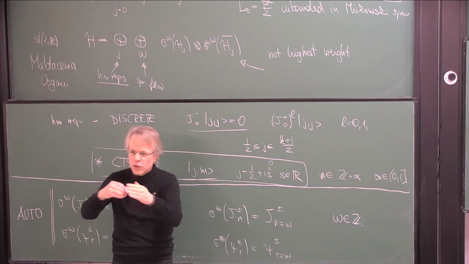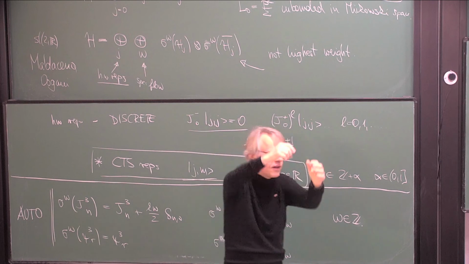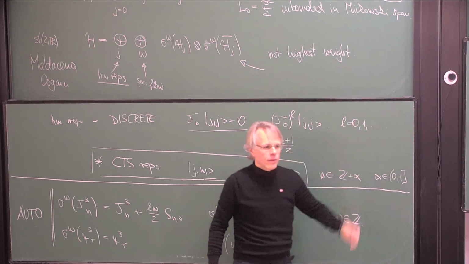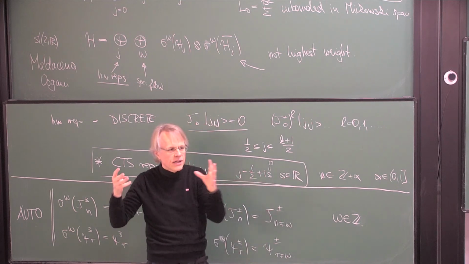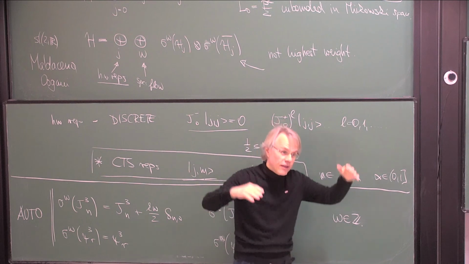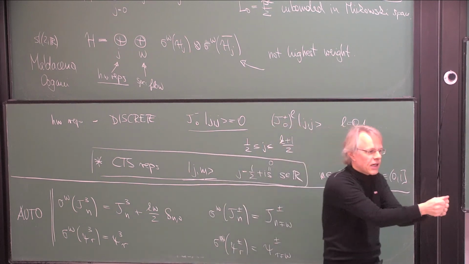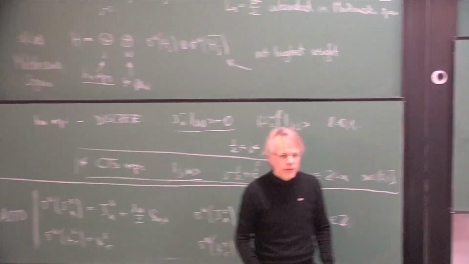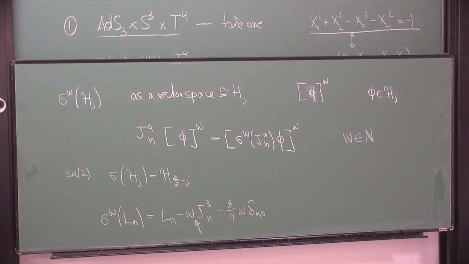You can calculate all the degrees of freedom that survive, and they match exactly one-to-one with all the states of your symmetric orbifold theory. So that shows you that the worldsheet theory really is, at least as far as the spectrum is concerned, exactly equivalent to the symmetric orbifold theory. Okay, so I'll stop here. Questions or comments?